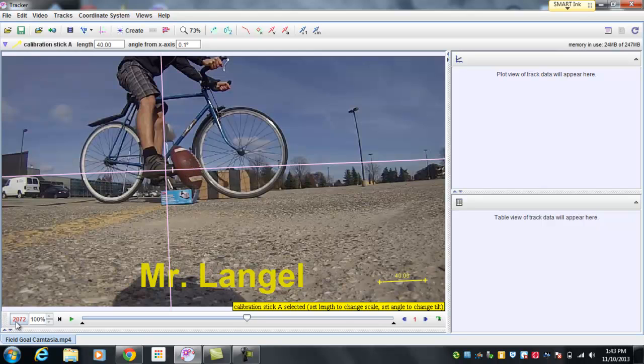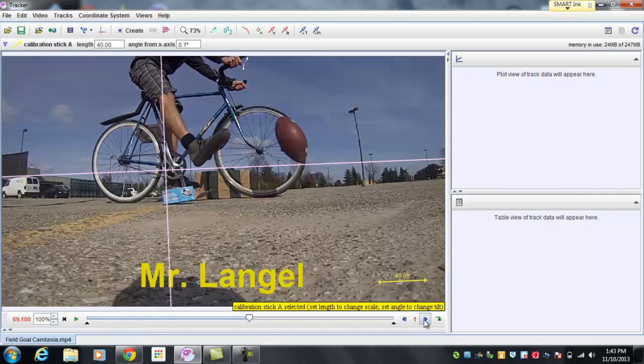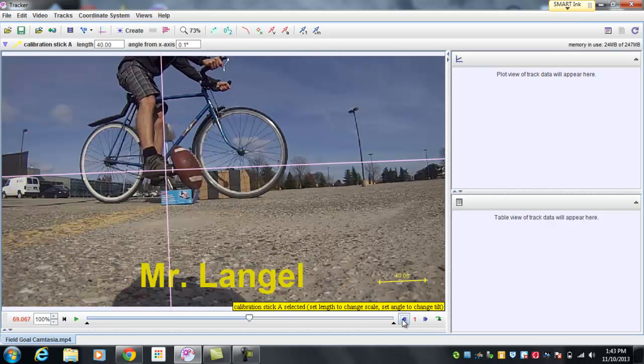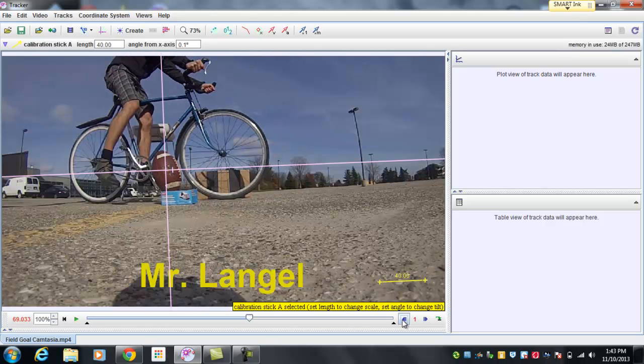If I click on that number and bring up the display and click on time, now we have our time in the video. If I click forward, you can see that it goes one more frame and the time also changes. What I'm going to do is, first, I'm going to set this time here by clicking on the time. I'm going to set it to 0.